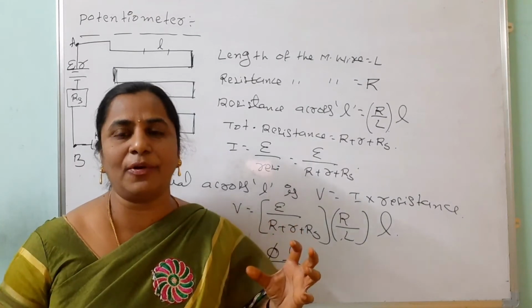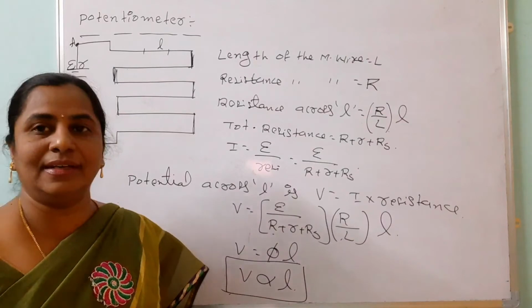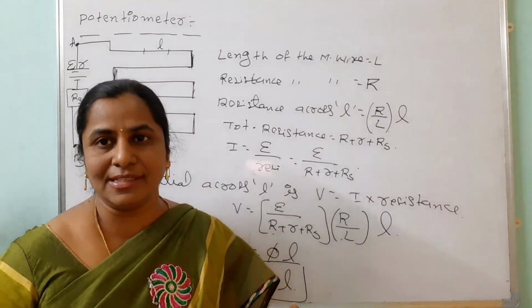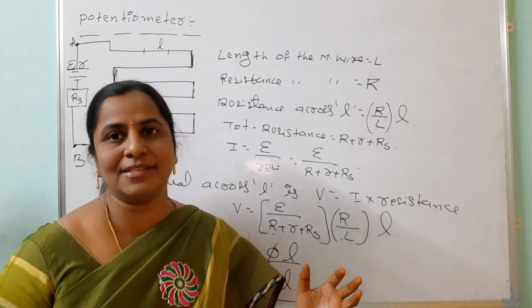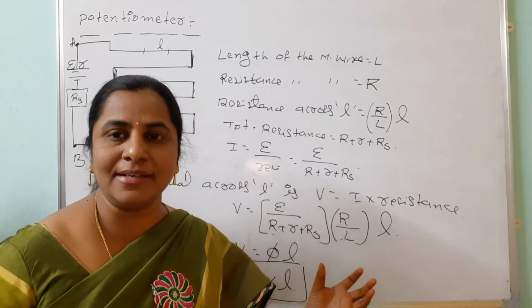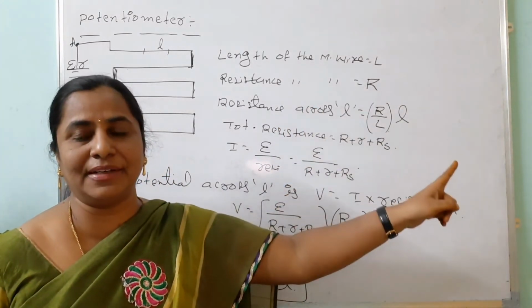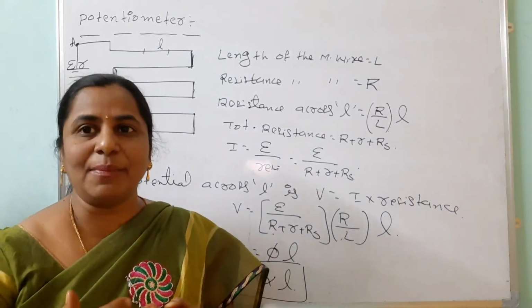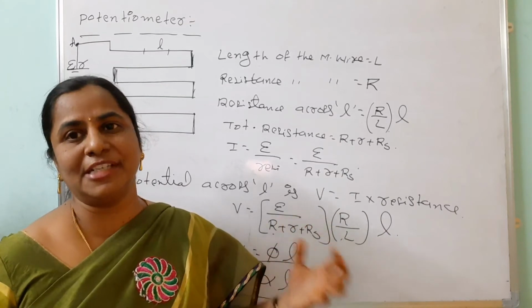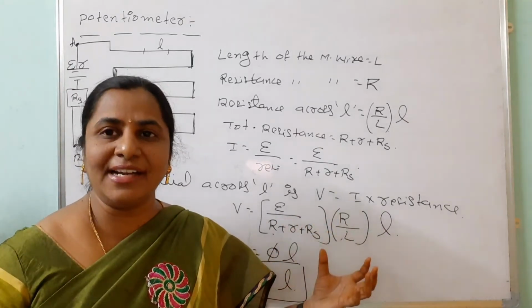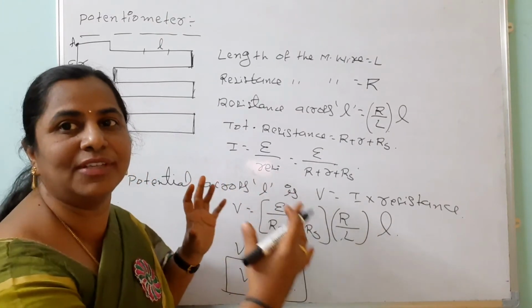This is the main point in this answer. See, the potential is directly proportional to the length. So this is the principle of potentiometer. Based on that, there are two applications. One is to compare the EMFs of cells. So when we write this construction and comparison, that is for 8 marks. And one more combination is to discuss the construction and principle of the potentiometer, and to find the internal resistance. So this is the heart of the two answers.